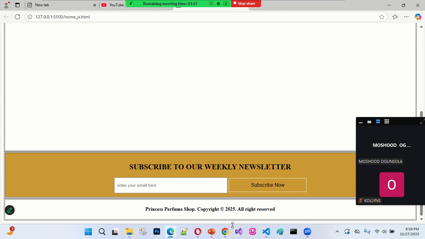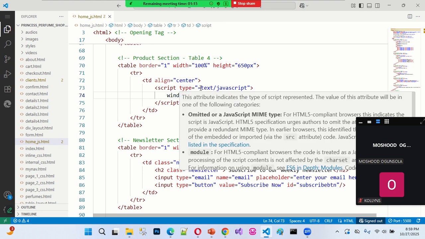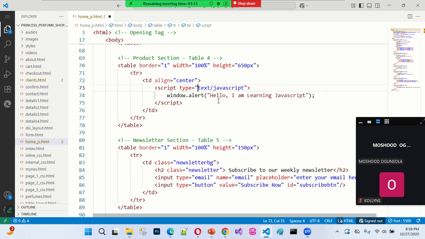Oh, something is wrong with my JavaScript. Sorry, there's an error in my script. If you look at this particular type, I wrote equal to twice. Once an error like this occurs in JavaScript, JavaScript might not tell you what the error is or which line it is on. That's one of the challenges of JavaScript. So let me save this particular file alone.